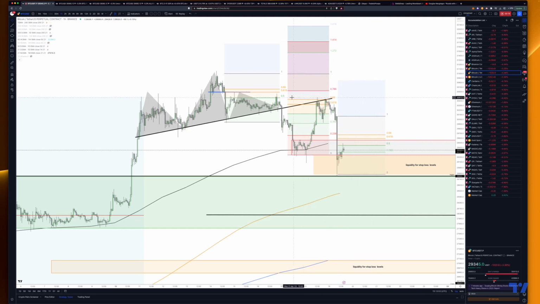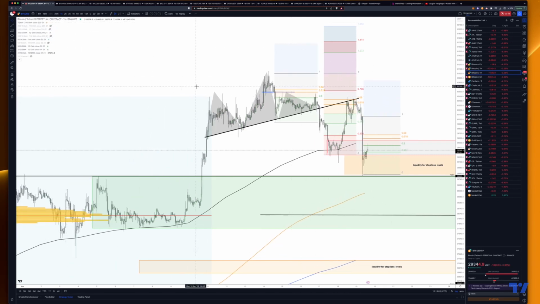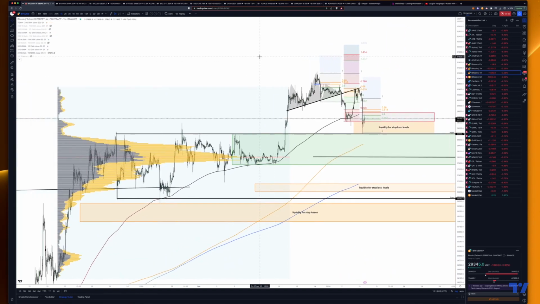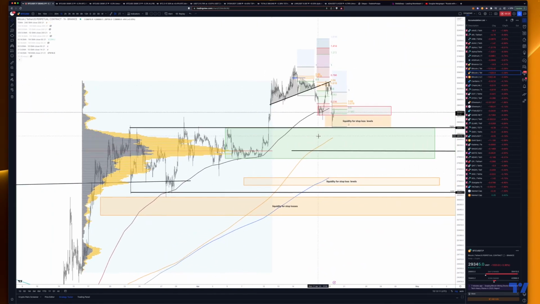Anyway, so this is Bitcoin. We're looking at the 1 hour chart. When we look at this, what we're going to do is look at the small time frame, the likely possibilities, and how to trade it, and then look at the bigger picture and why we substantiate that this is a critical level.